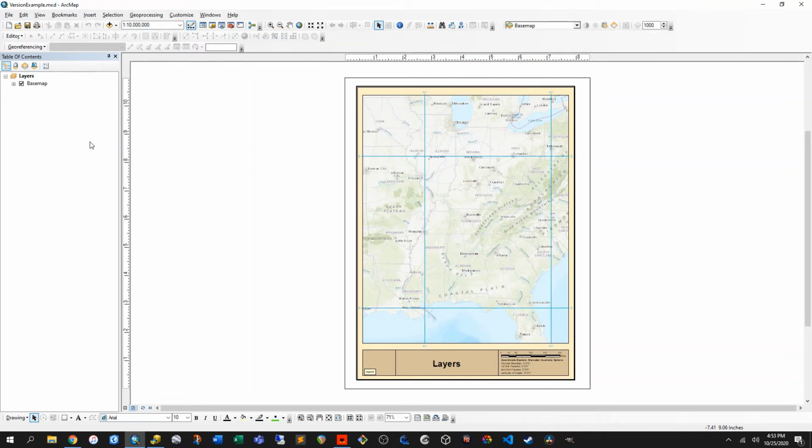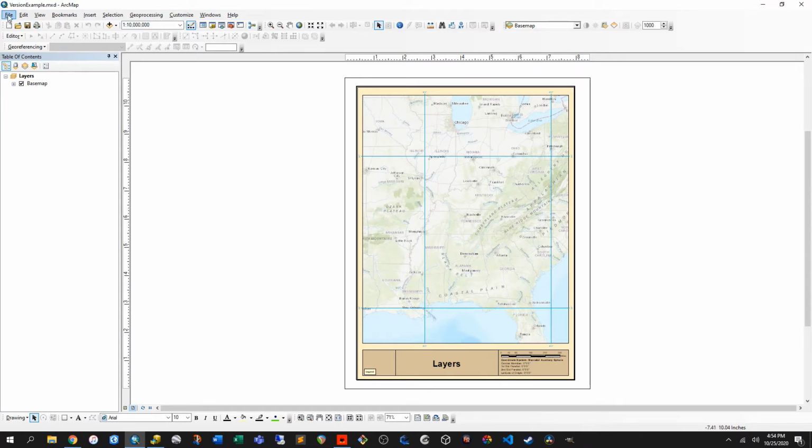So today we're going to take a look at ArcMap versions, and the specific scenario is what happens if you are using a newer version than someone else and you've tried to send them your map document, which is the MXD, and they try to open that MXD on their desktop and they get a warning that pops up saying that they have an older version, they're not able to open it. So how do you get this map document that you're working on, the newer version, downgraded to a different version? And that's what we're going to take a look at. So it's a pretty quick and easy fix.